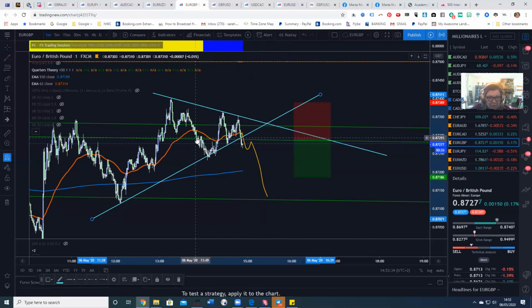So here you see it dropped down, and it did do that break and retest, but then it came above the 62 and it wanted to push up outside the extension, but it can't quite manage it. You've got a lower high forming. That's a lower high. There's the high there, lower high, lower high. So it's struggling to break above that.